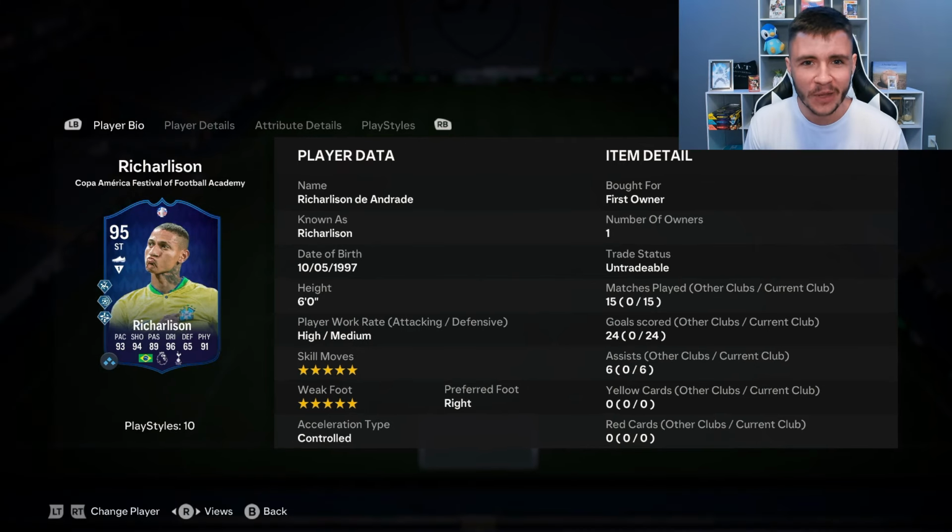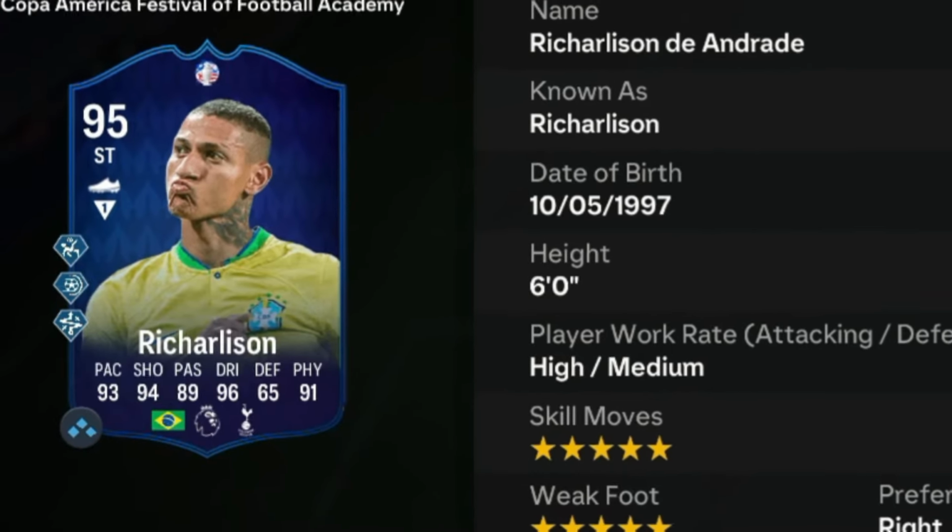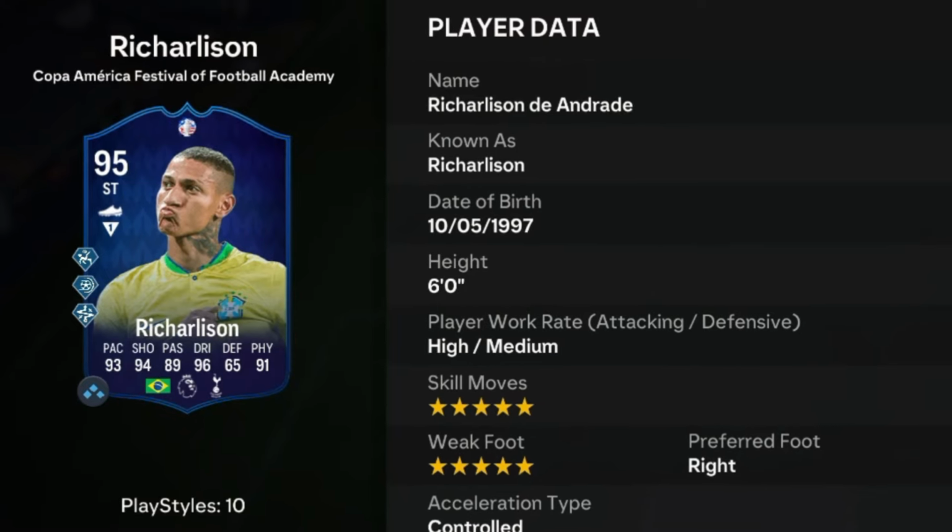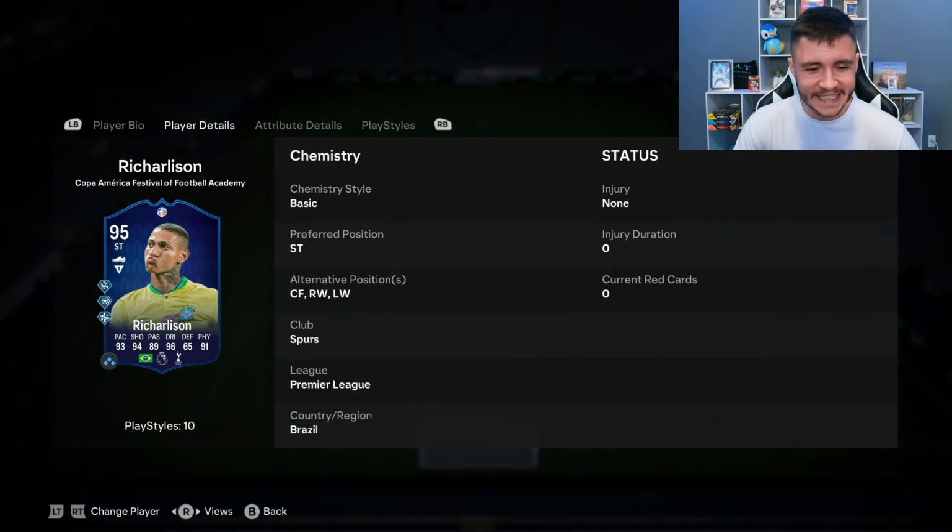Up next on the list of player reviews, we're going to go ahead and check out another Academy Attacker Evolution. It's none other than Richarlison. Richarlison is a 95 rated card. He has high medium work rates, right footed with 5-star skill moves and 5-star weak foot. Now we do see a lot of versatility with the card, which is always great to see. He can play the striker, center forward, right wing, and left wing positions.